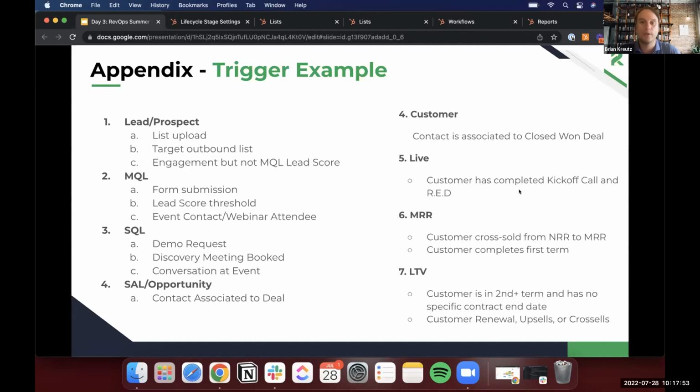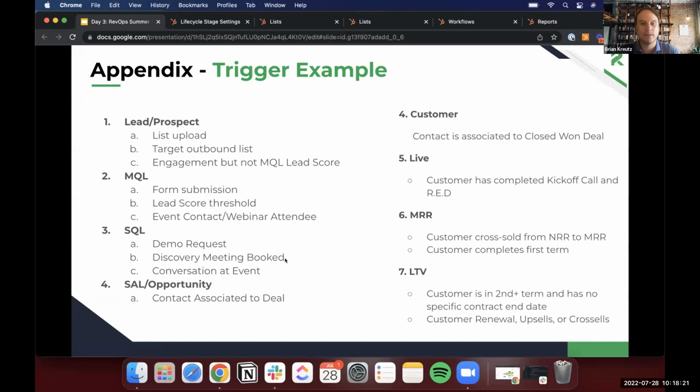Okay, so what we're doing is you need to work with your team to build these triggers for each of the lifecycle stages around your customer journey. The hardest part is making sure each of these things can be tracked within HubSpot. Discovery meeting booked. What does that mean? Do you have your calendar integration set up? Are they using the correct meeting link? Is it tagged correctly? How are you getting these contacts in the correct list? So all of this stuff has to be trackable in HubSpot, and that's the tricky part.